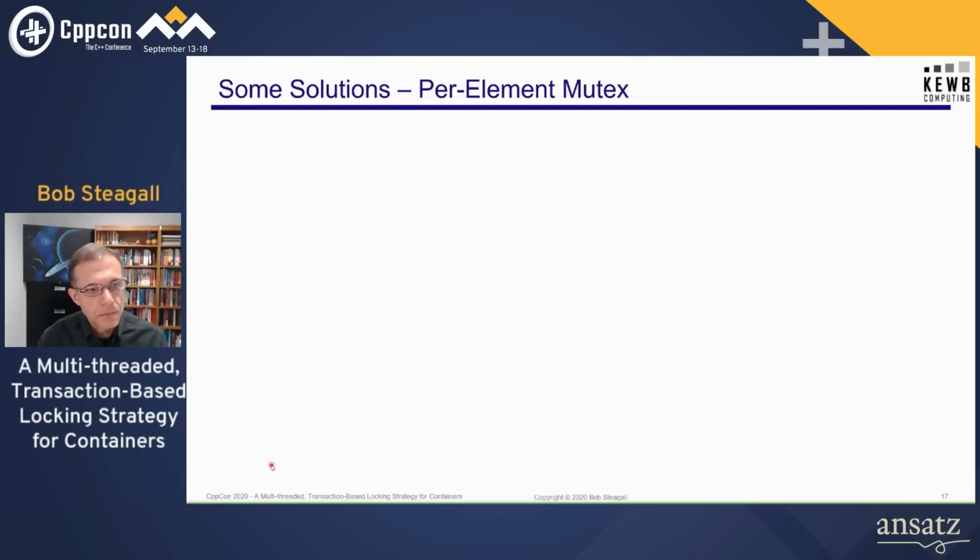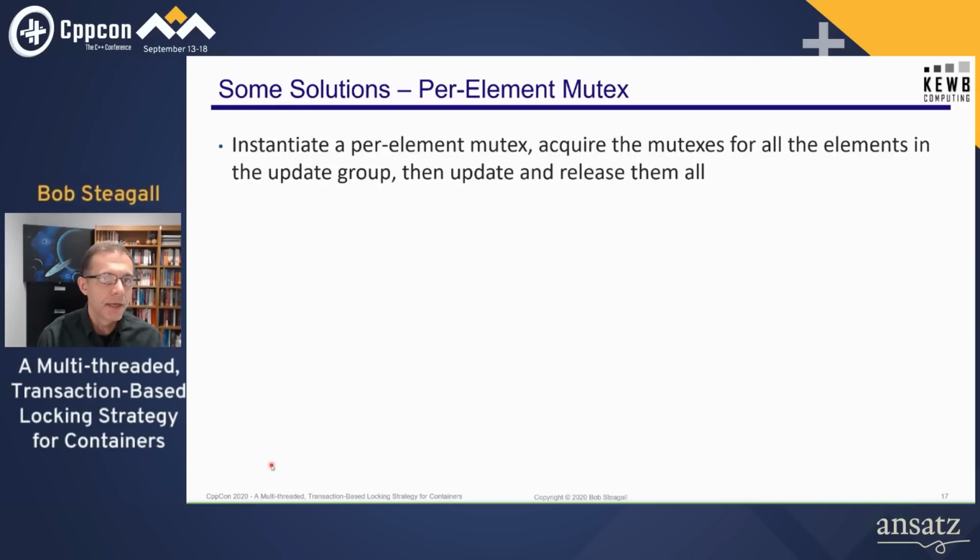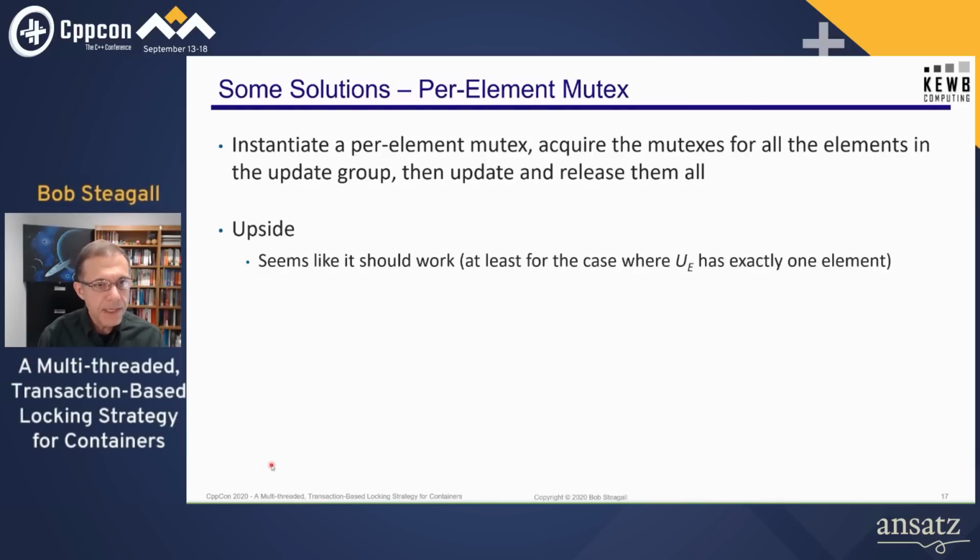Another idea that you might have is having a per element mutex. In other words, every single element has its own mutex. And in order to perform an update on an update group, you acquire all the mutexes for all the elements in that update group. You do the updates, and then you release them all at once. The upside to this is it seems like it ought to work.